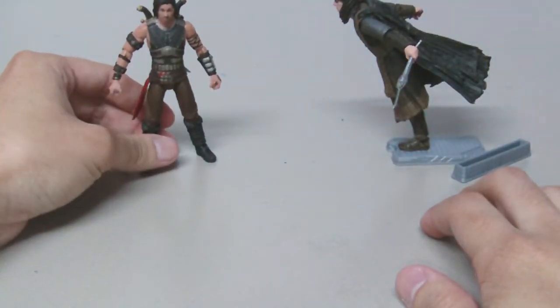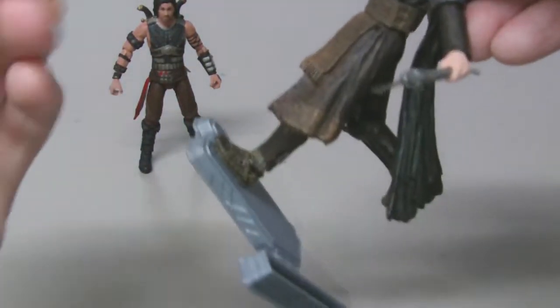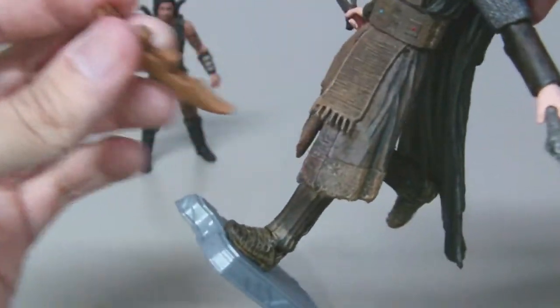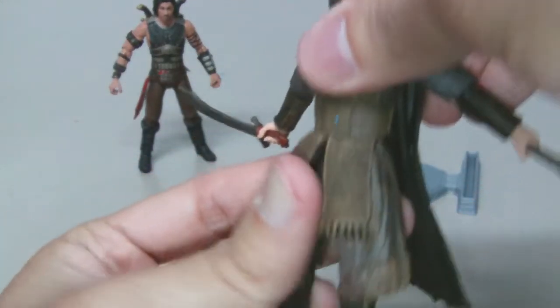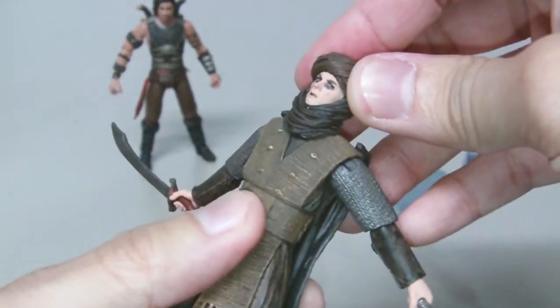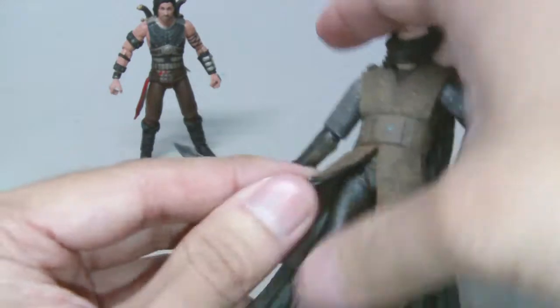So let's move on to Zolm. He comes with a snake sword and a normal sword. The normal sword also comes with a sheath that is supposed to close onto the side of his clothes, but on mine it pops off, so I cannot get it back in there. So I just, I don't know, throw it away perhaps. But just like the Dastan figure, the outfit of this guy is greatly and nicely sculpted. He also has the same articulation as the Warrior Prince Dastan.